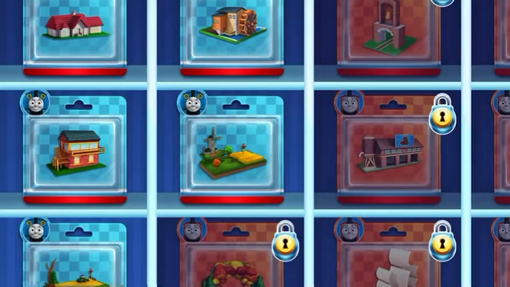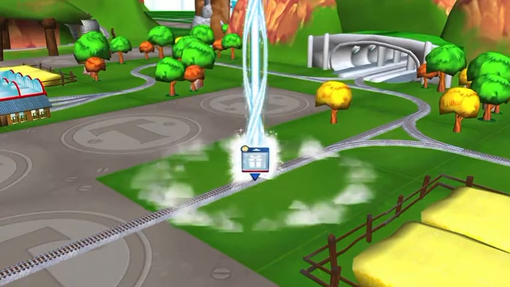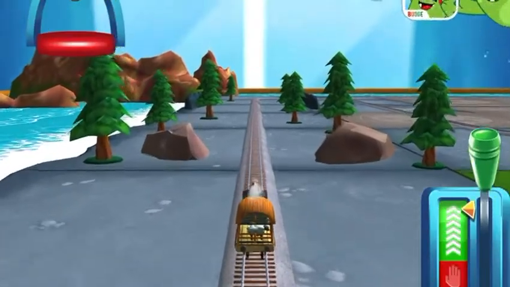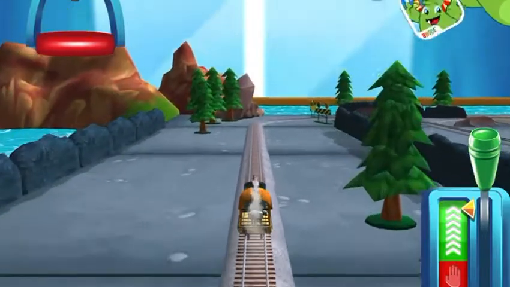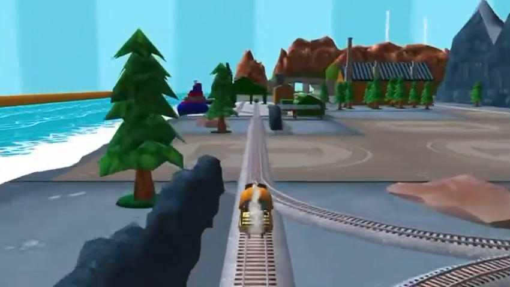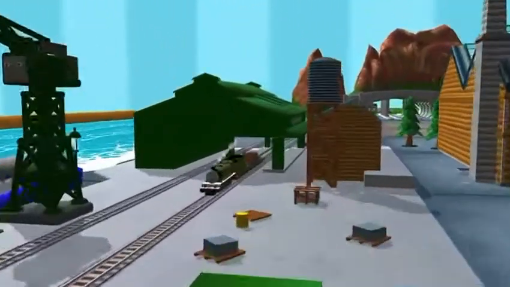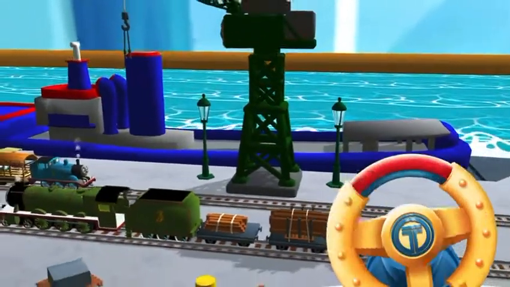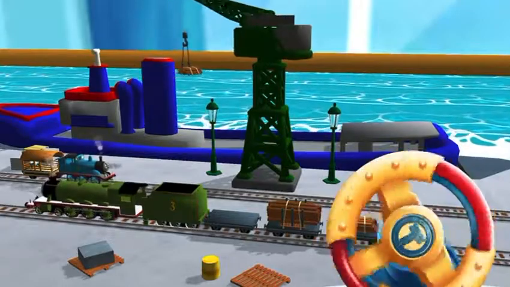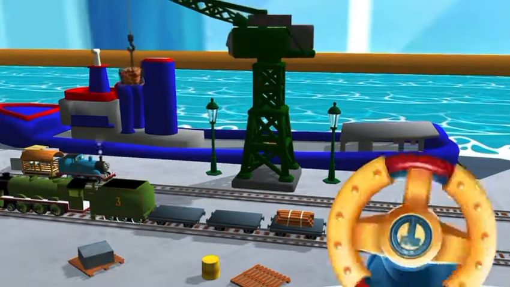Choose a new surprise pack. Help your engine find the surprise pack. Where should we go next? Right to the Brendam Docks. Let's go! Can you help Cranky the Crane unload our friendly engine and put the special deliveries onto the boat? Wind the crank to lift and lower the deliveries. Good job!